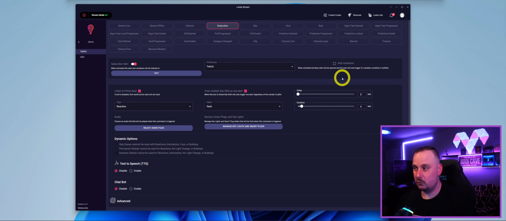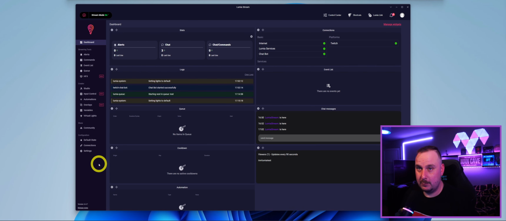You've got bits, raids, hype trains, polls, progressions, predictions, goals, when you change your category, clips, which on mine, my lights would flash, a sound would play, and it would put the username who's clipped my channel into chat with the link of the clip. And I've got it set up that it will automatically backtrack save on the vertical in OBS. So then I've got a full length clip and I've got a vertical for my shorts.